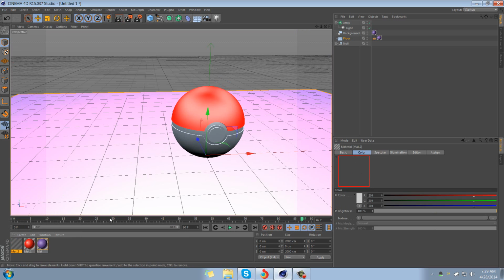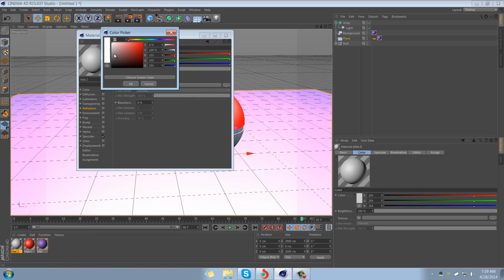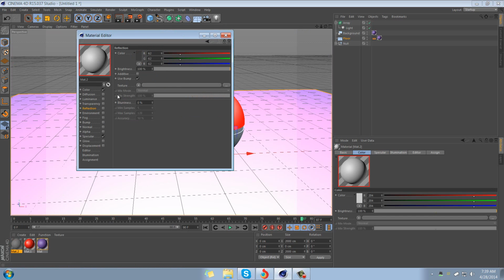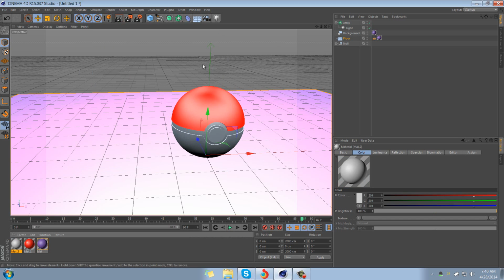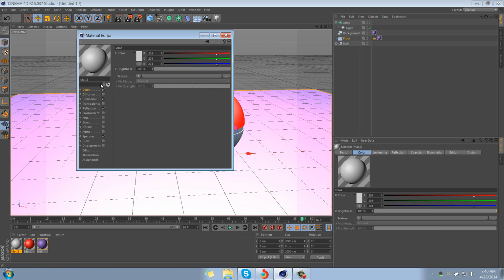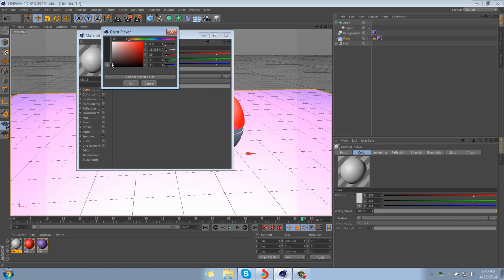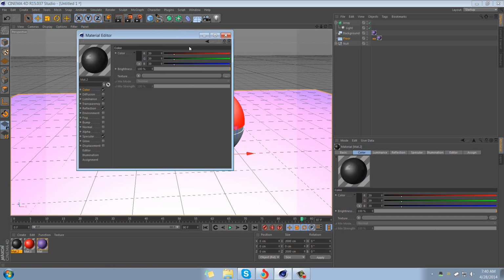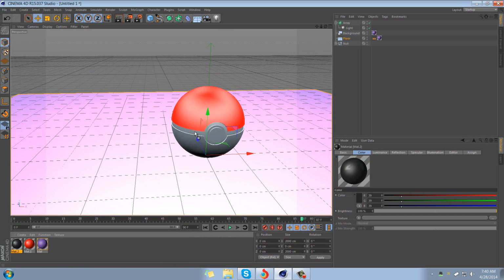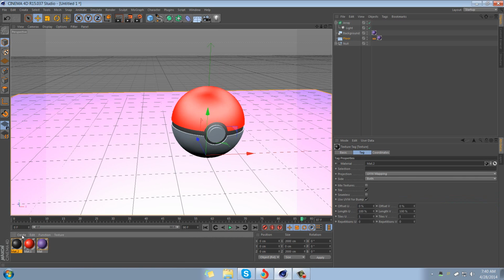And we're going to get new material once more. This time we're going to go not quite all the way black, but kind of like a dark gray. And the reason we don't want to go all the way is for the reflections to still look proper. So 10% on the reflection here. Luminance will be on, but only at 5%. Oops. I believe I selected the color in the wrong spot. I'll just go back and fix that real quick. There we go. And we're going to drag that into the middle piece there.